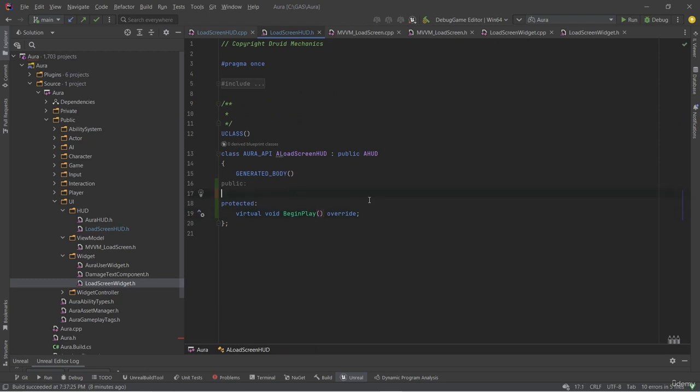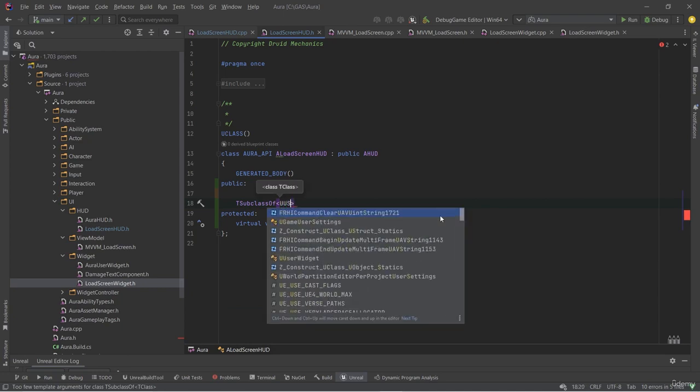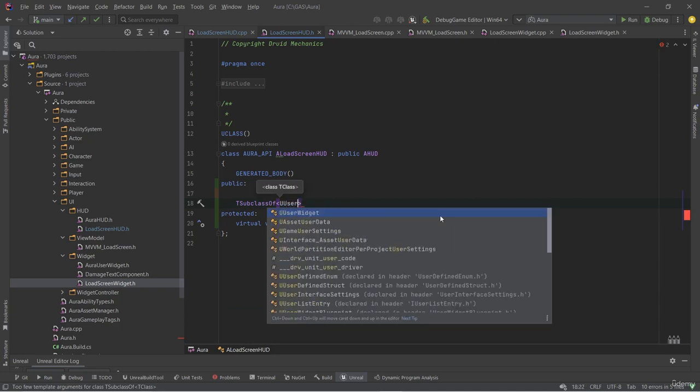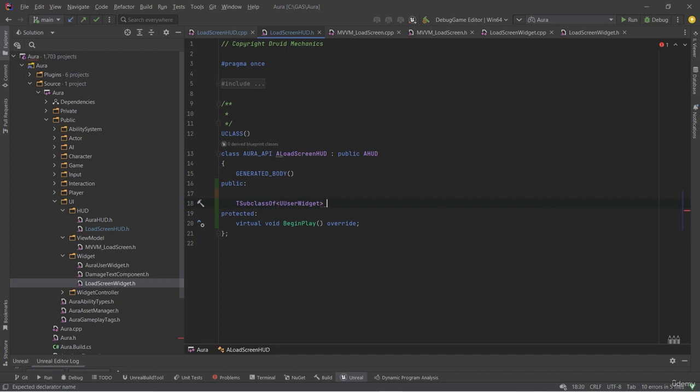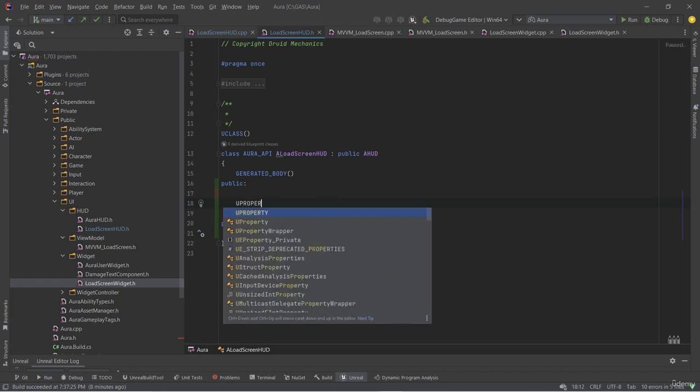Now, in addition to that, I'm going to want to spawn some things. I want to spawn a user widget, and I'd like that user widget to be my load screen menu. So I'm going to make a TSubclassOf for the class for it. It's going to be a UUserWidget. We'll call this LoadScreenWidgetClass. And we'll set this in our HUD blueprint.